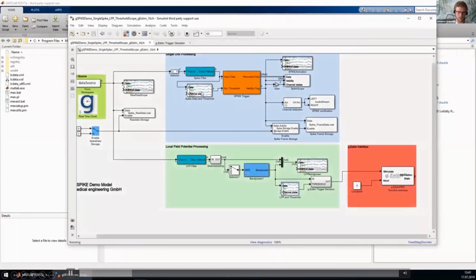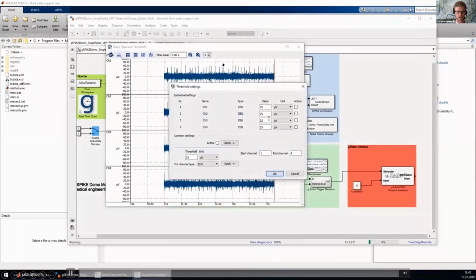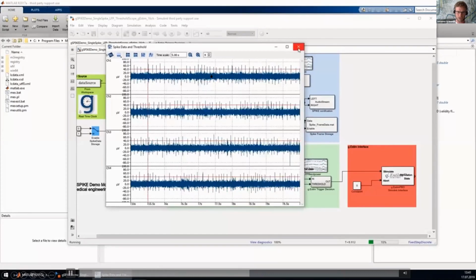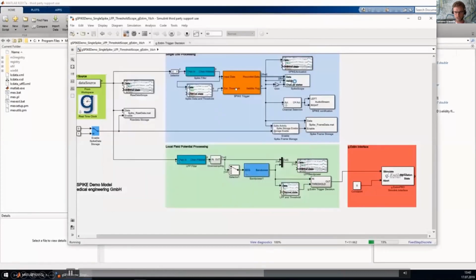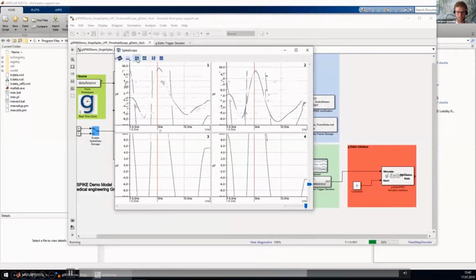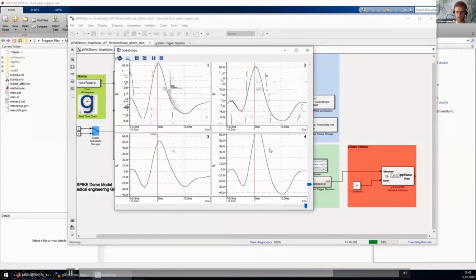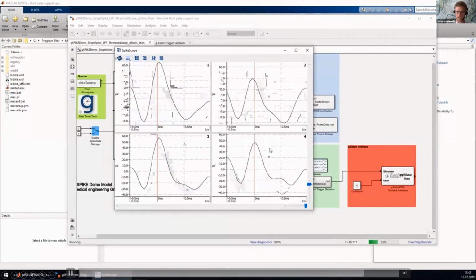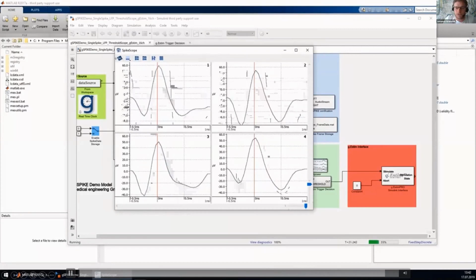First, the model is running, the data is retrieved from the data source, and here you can see the data in the g.scope. This is a special scope. You can select a threshold based on the observed data. Here we have set 540 microvolts as a threshold, and this threshold is used to trigger the spike detector, and it's already running here. This scope visualizes the spikes, and at the same time the spikes are also counted. So this is a very basic example of how you can do single unit spike recording and processing.